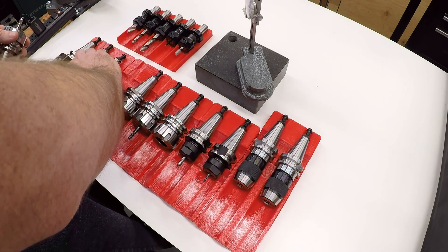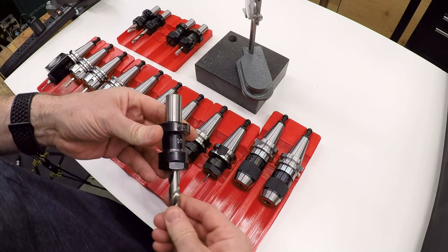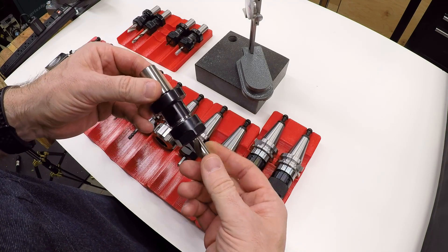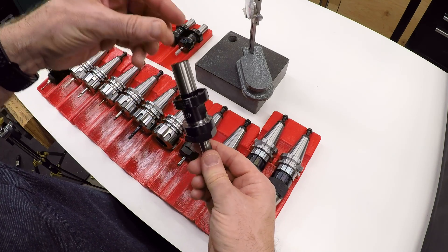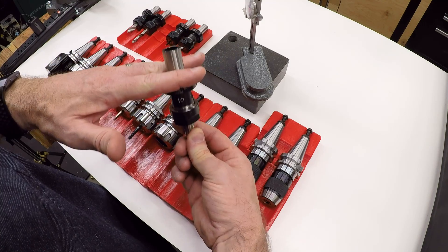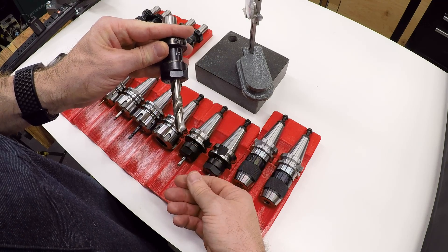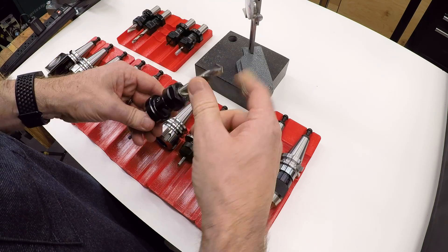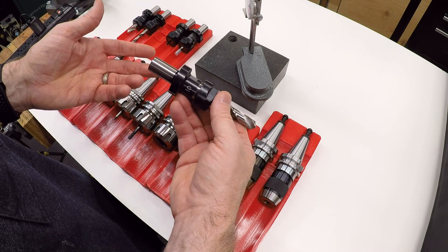The system I was using previously is designed to work in an R8 collet. These are actually cloned tool holders, but it's called the Tormach Tool System, or TTS. The way it works is a three-quarter-inch shank that fits into a shortened R8 collet, and as that collet tightens up, there's a register here that presses against the face of the R8 spindle nose, so this tool always goes in and ends up at a repeatable height. All we have to know is the distance between that register and the tip of the tool, put that into Mach 3, and it can compensate for tools of different lengths.